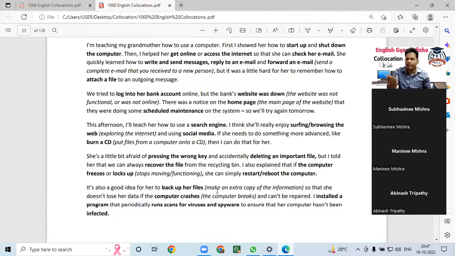Scheduled maintenance means everything requires maintenance. Suppose you drive a car normally. You also require maintenance for that. Every 2 months or 1 month you are taking it to the garage and you are getting it repaired. So that is called maintenance purpose. Body maintenance, like a coach, if you are going every day, you are taking one day rest to maintain your body. Exactly. Every server, Google, email, Gmail, everywhere, this is server maintenance. Those who are in the software industry can easily understand.